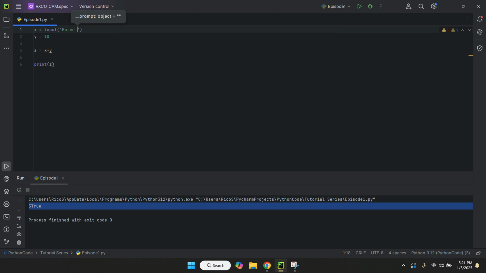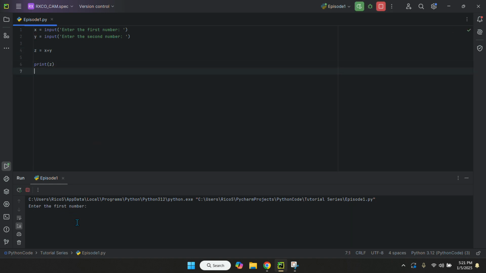So let me explain. You go enter the first number like that, and you could do the same thing for y, with the second number. So this is basically saying enter the first number, you type it in, you press enter. It's going to go to the second line, enter the second number, you put it in. z is what adds x plus y, and it's going to be printing z. And that's all it is. It's a pretty simple code.